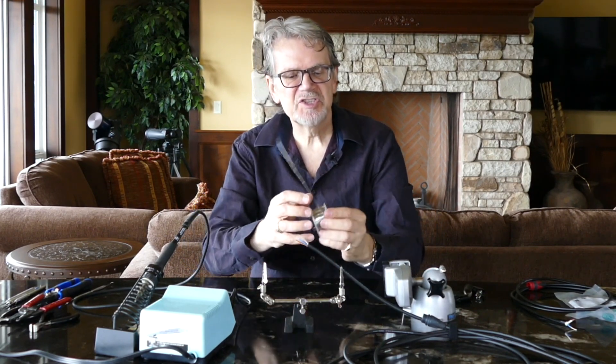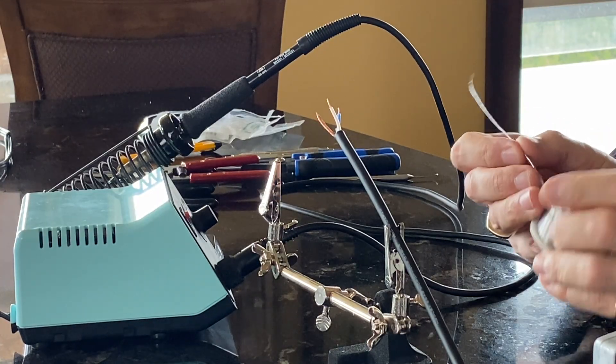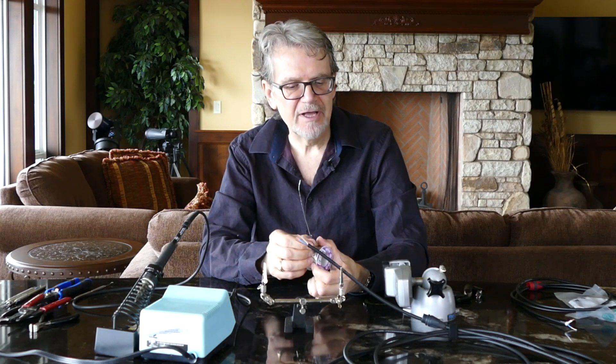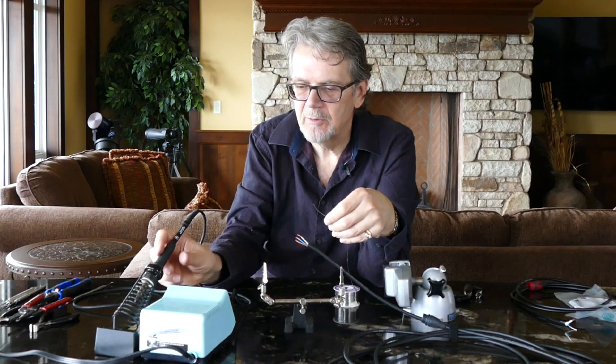I usually use this little tool called a third hand — it's a little bracket that has two alligator clips on the ends and a couple of ball-and-socket type adjustments so that you can hold your cable wherever you need to. The idea of soldering is actually not to use the soldering iron to melt the solder but to have the contact hot enough that it takes the solder. This solder has a flux core — about 2.2% acid flux — and the job of that acid is to burn pits into the surface of the copper wires so the solder bonds permanently, along with the lead and silver solder which creates the bond once melted.